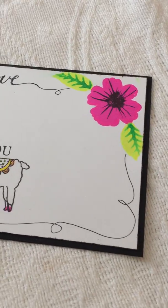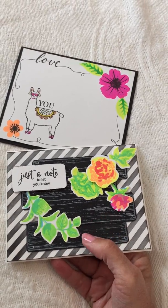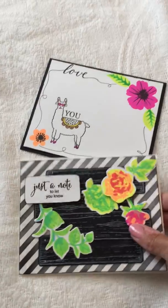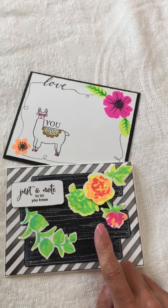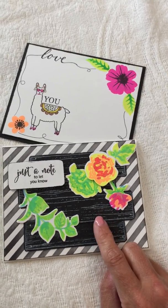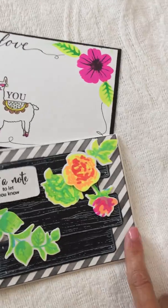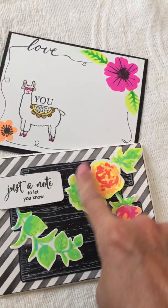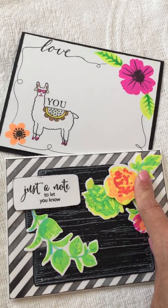So, here's just a couple of cards that I made when I got my new Gina K stamps. And I got the Gina K Electro Pop inks. This is really funky, but it was just when I was playing with them. And this is a Melanie Muenchinger, I'm sorry, Melanie, if I'm saying your name wrong, Perfect Palettes set. And then this is a Gina K stencil. These are Gina K's Electro Pop Flowers, I think. I can't remember the name of it, but anyway.